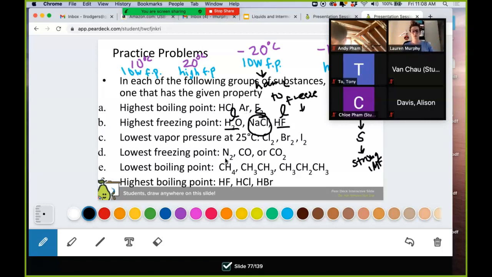So for this one, this is dispersion forces only. This is dipole, and then this guy is dispersion forces only because carbon dioxide is nonpolar. But this has the weakest dispersion forces, all right? So it's going to be really, really, really difficult to get nitrogen to freeze. In fact, think of liquid nitrogen.